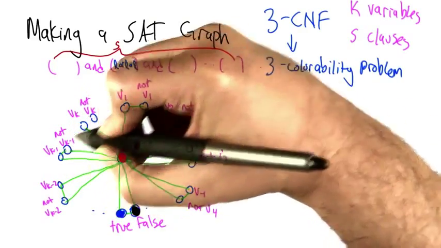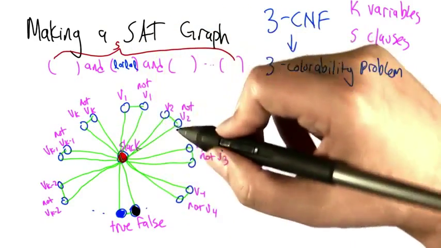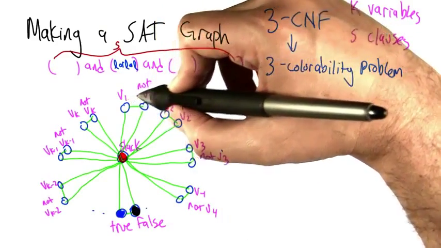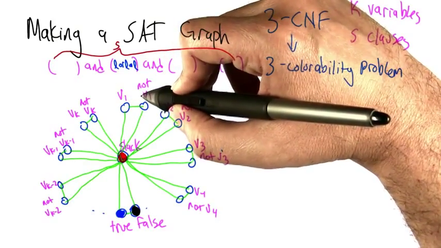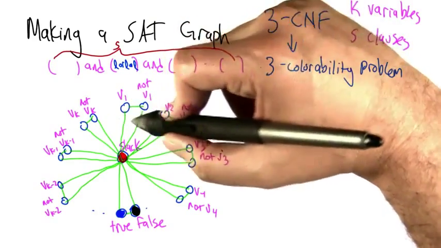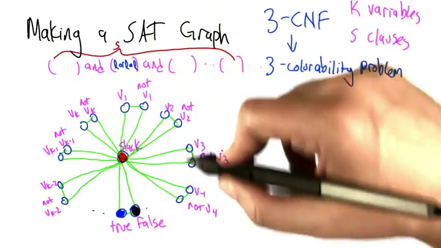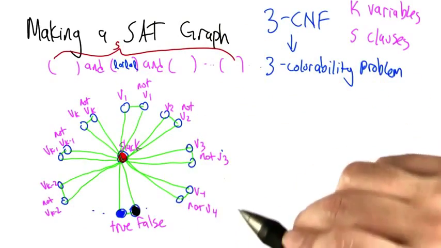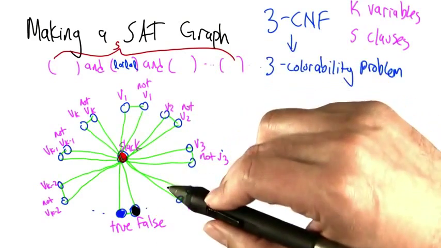So if we add one edge for each variable, connecting the pair of literals that can't both be true and can't both be false, now what happens is the only way that we can 3 color this is if each variable is given blue for either the variable and black for its negation, or black for the variable and blue for the negation, and that's like a truth assignment, a true-false assignment to that variable. So any possible truth assignment corresponds to a 3 coloring, and any possible 3 coloring corresponds to a truth assignment. So far we're in really good shape as far as capturing the idea, the physics of a SAT problem.